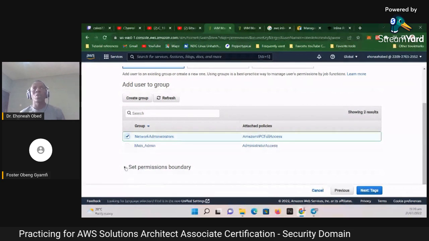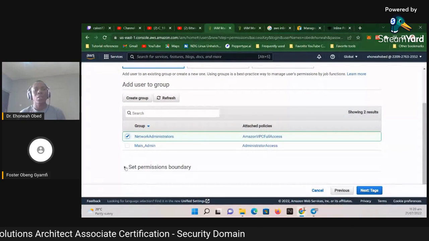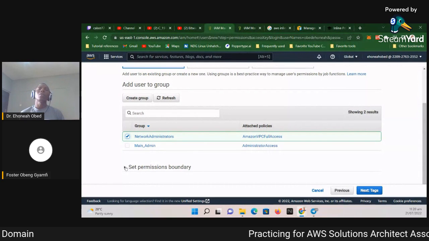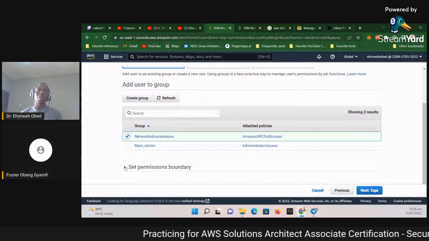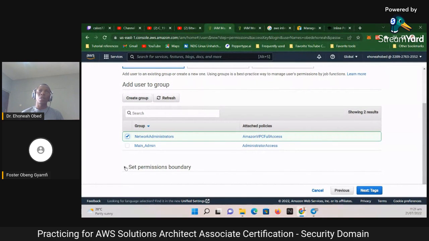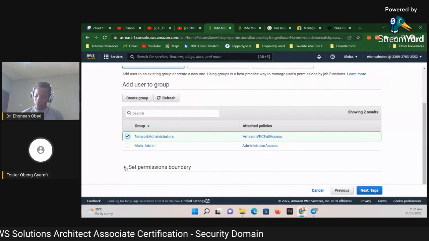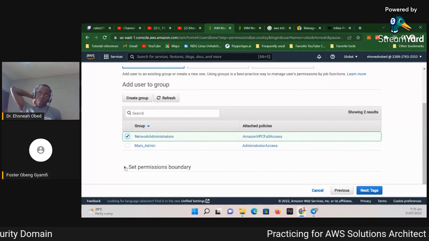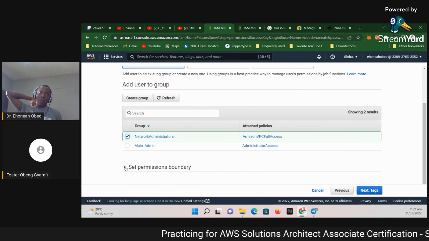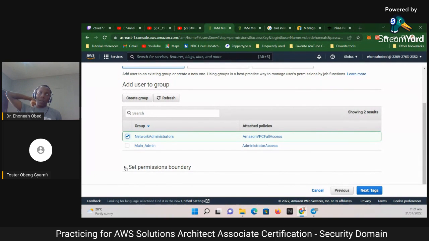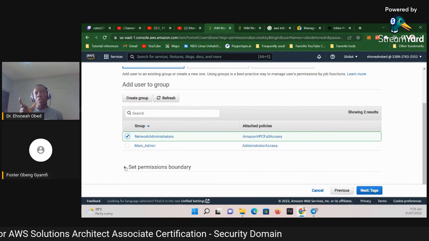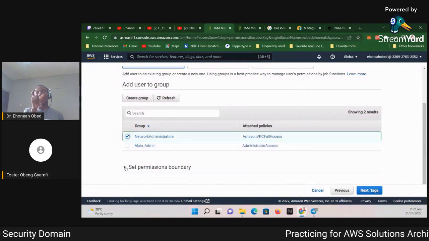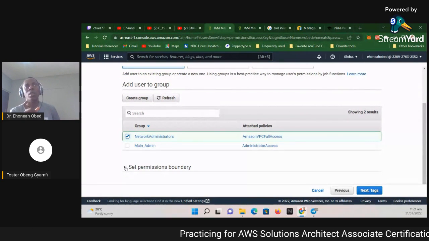But the SCPs are used with regards to the AWS Organizations. SCPs, that's the service control policies. Permissions are not used to create permissions; it's used to either whitelist or blacklist a service. From what we did last time, when in the organization you have organizational units, you use the SCPs to specify what each organization can have access to and what they cannot have access to.